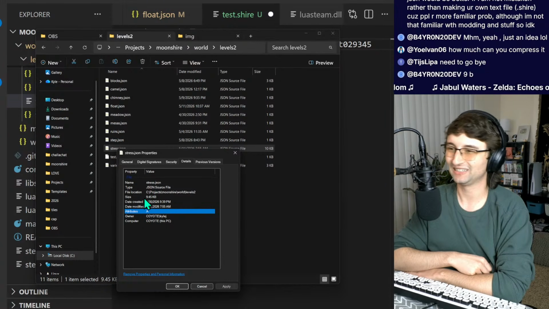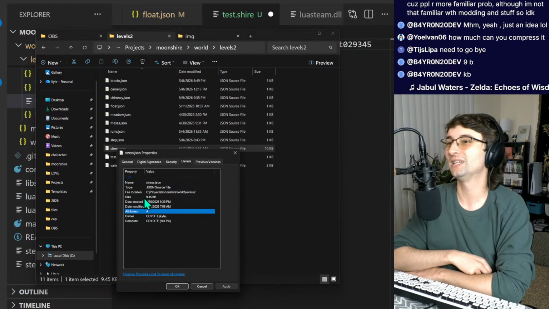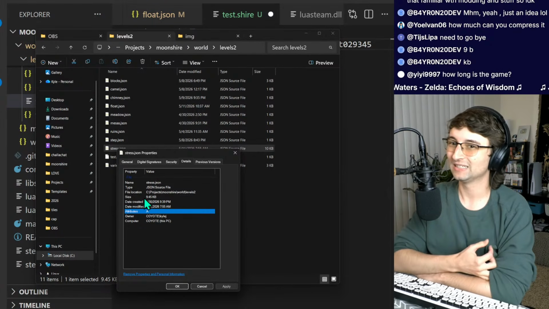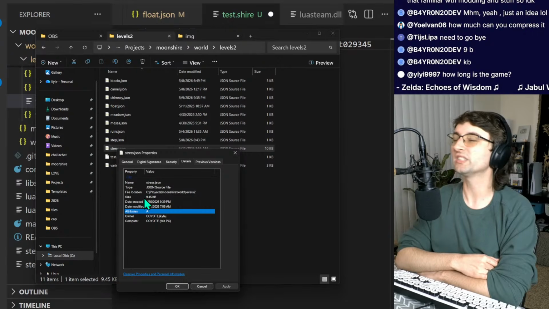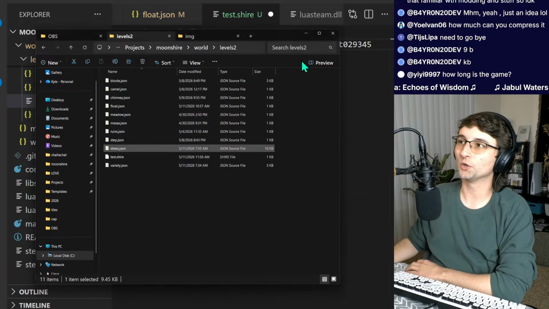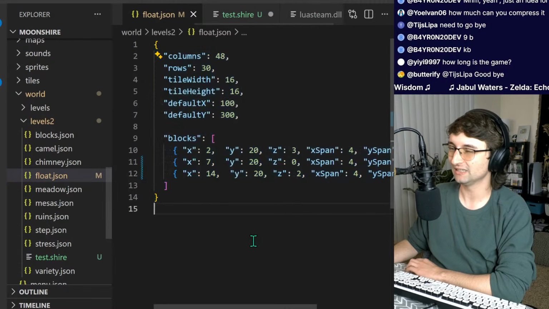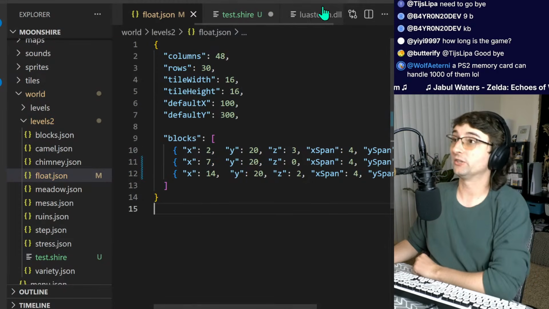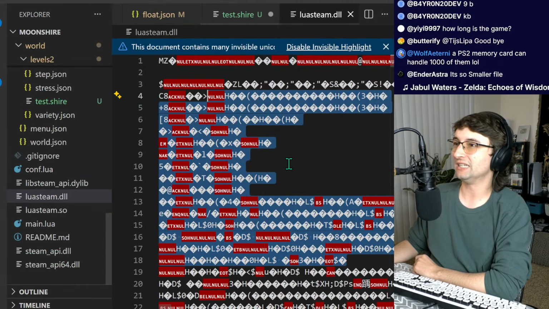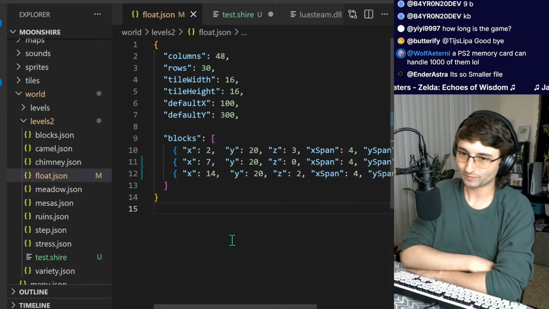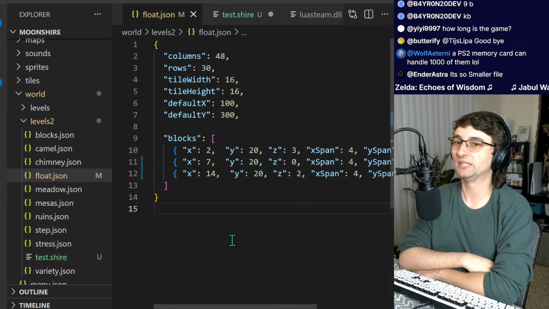We're talking nothing. It would have to be 100 times bigger for it to even reach 1 megabyte, which is so small. It's not worth doing this because you're improving the size, but you're losing the human readability. It's not worth it. A PS2 memory card can handle 1,000 of them.